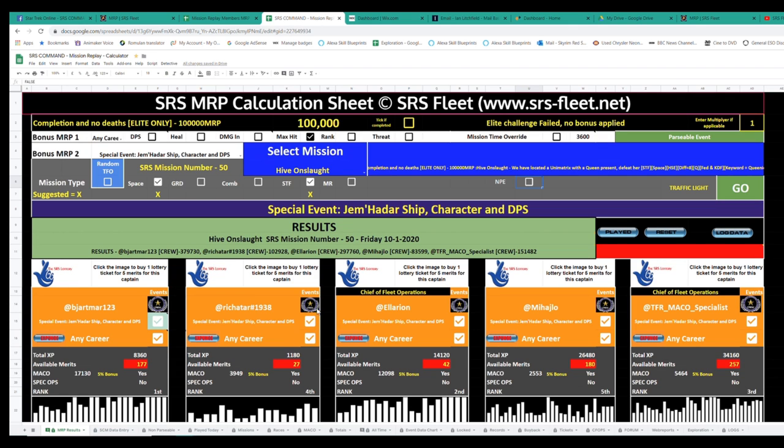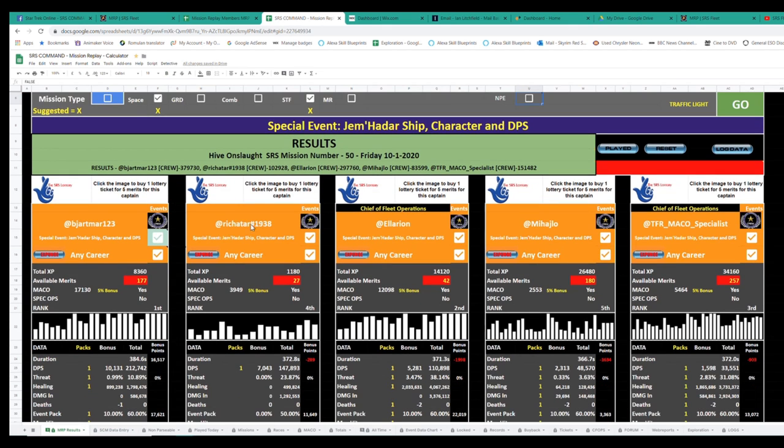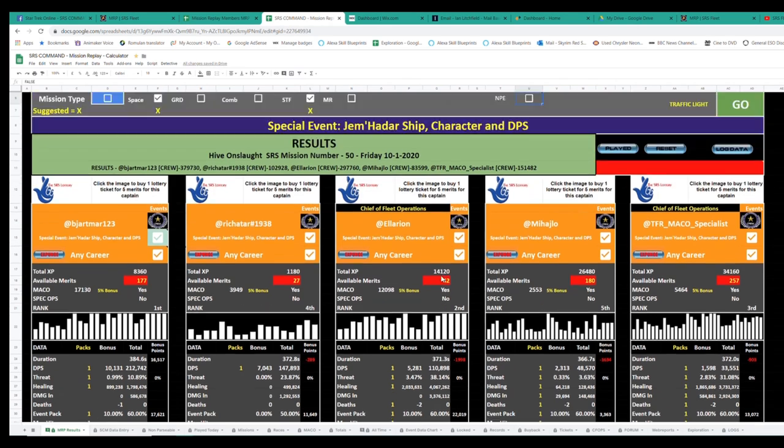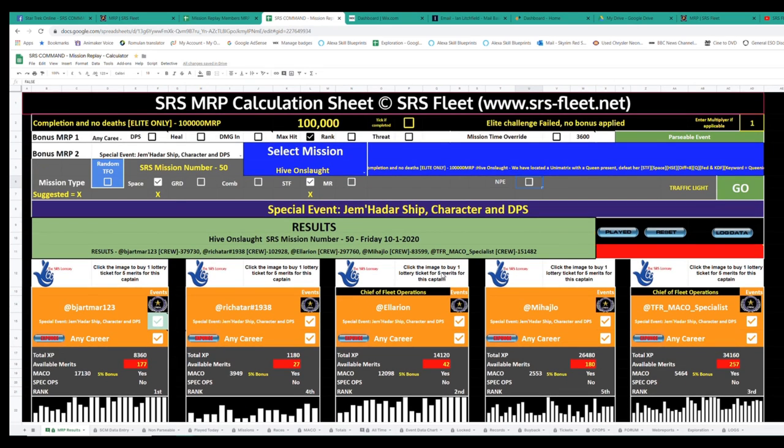Go back to the MRP results sheet. Now check that any special events criteria are ticked for each player. You will need to make a note of whether each player qualifies either before you start the event, or ask them afterwards. Have a quick look to see if all the values look fine and there are no errors showing. Select and copy to the clipboard the highlighted results line. Paste these results into the SRS Armada chat, in the game chat box.